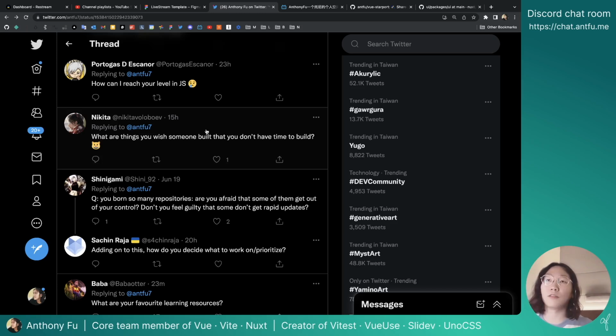Vitest now uses Vite as the engine, which opens up more possibilities. Probably next time I will just post a wishlist tweet to say that if someone wants to build something.